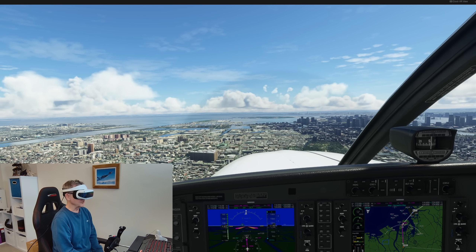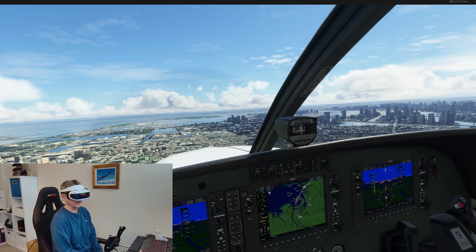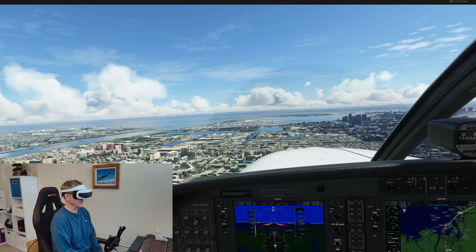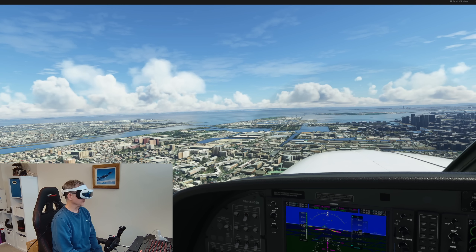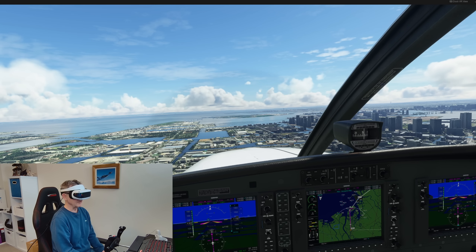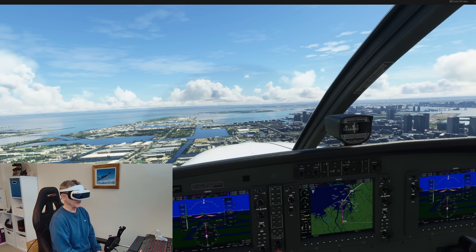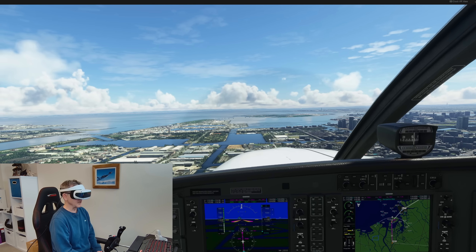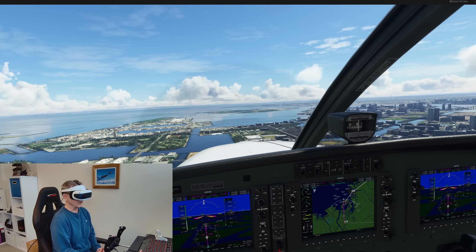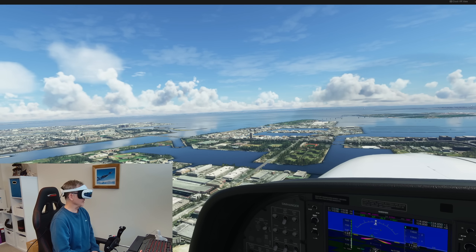I don't feel that with the sound as it is, headphones are optional — I think they are a prerequisite for this headset, because the poor sound in itself is a huge immersion breaker. The tracking is quite sensitive, particularly in ambient light — it does lose tracking fairly quickly, far more sensitive than the HP Reverb G2. And I'm not just talking about controller tracking — I'm talking about the head tracking itself. It seems over-sensitive.